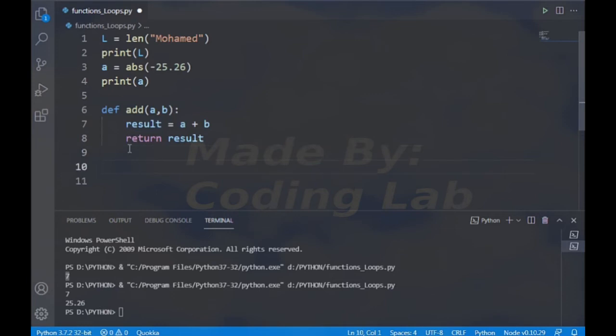Okay, so now we defined the function add a plus b. To use the function add, we have to call it. You call the function using its name, add, and then enter your arguments, let's say 5 for a and 8 for b.